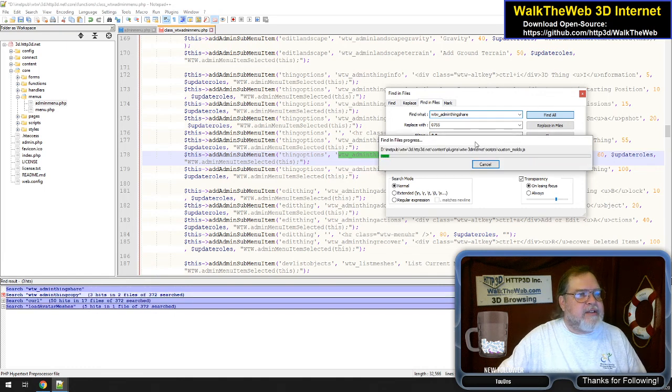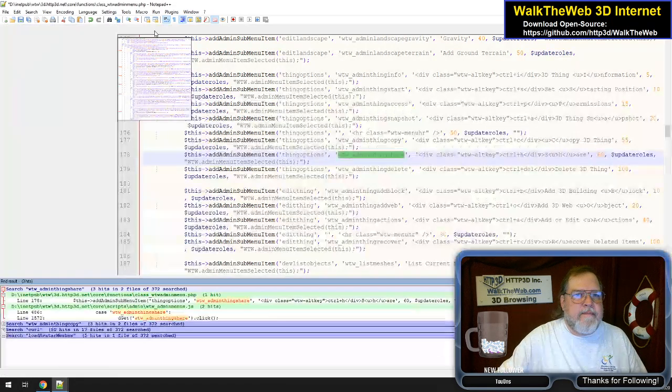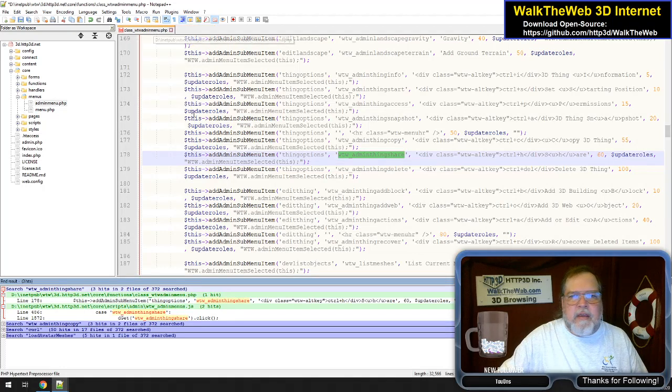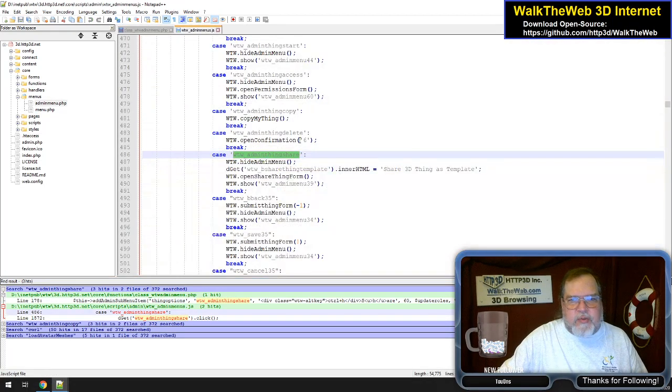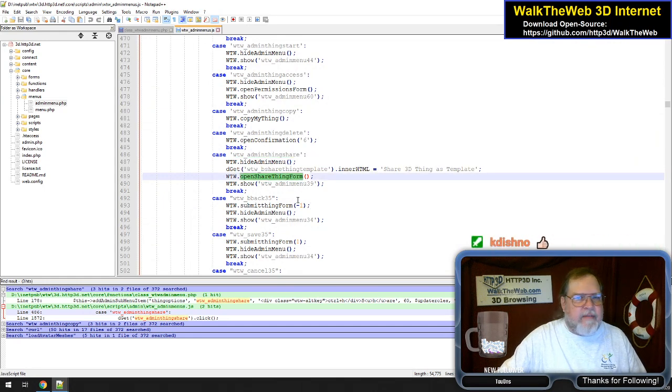I'm just going to find the process and see if we can track down a couple of the pieces and get them ready. So we've got this word, and here's where we tell it to process it: open share thing form. That's basically a menu option that says, here's the share thing form. So let's put that in there.